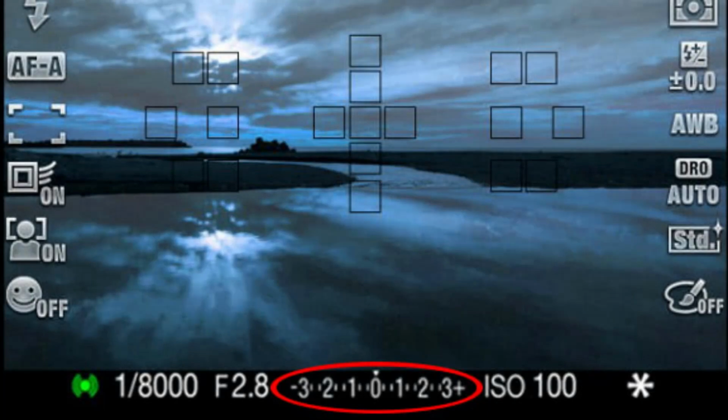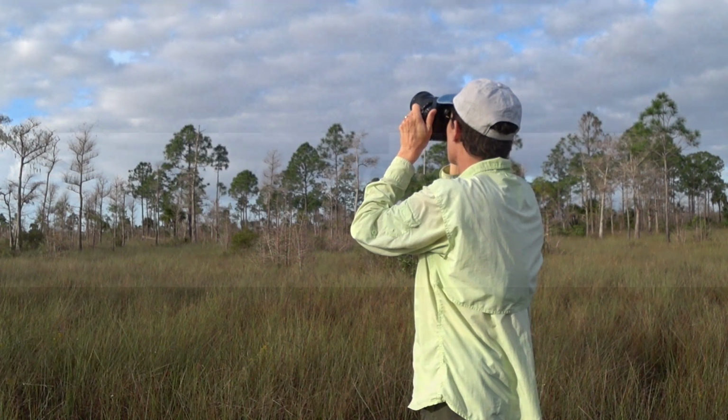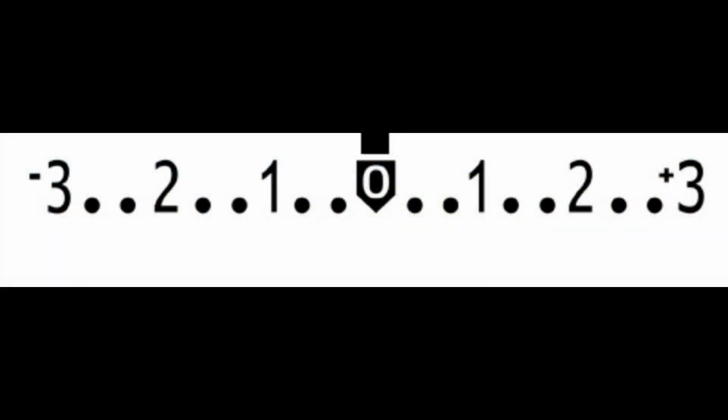And you're going to see on the bottom something that looks like this. Notice that on the bottom, you see that scale. If you're shooting with a Canon, you might see it on the right. It might be in a vertical position. But regardless, you have this, it's called the exposure meter, that you can see through the viewfinder. Okay, and notice that when you point towards something really bright, there's an upside down triangle or a mark right above the 0.